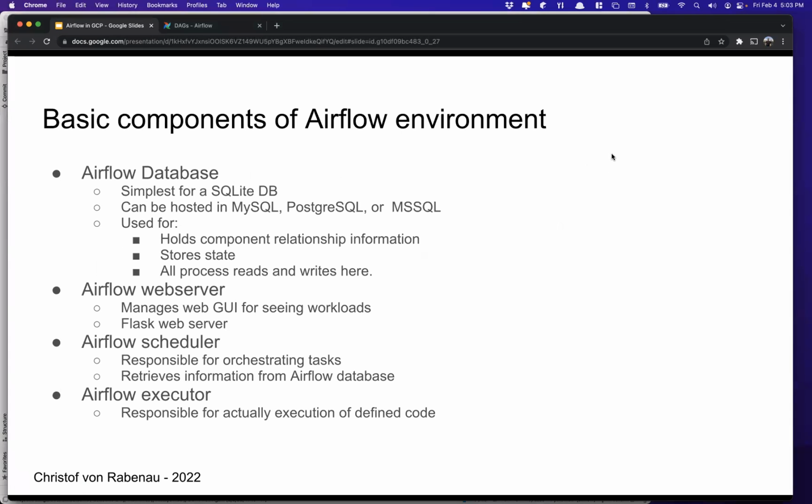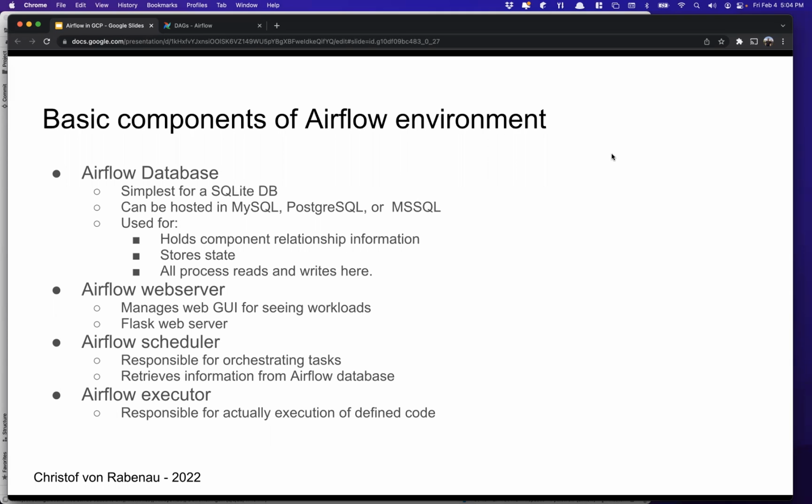So the basic components of an Airflow environment are the Airflow database, and in the simplest form, that database is a SQLite database. If you do just a straight install of Airflow, it's going to install on a SQLite database. But that database can also be hosted in MySQL, Postgres, or SQL Server. And that database then is used to hold the components and the relationship information of the components. It stores the state of your environment and the tasks in the environment, and it processes all the reads and writes of the actual environment itself, the state of the environment.